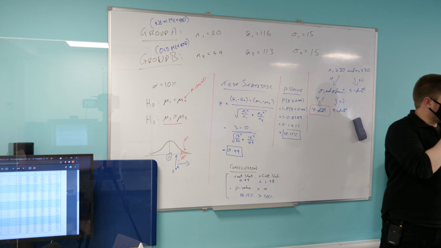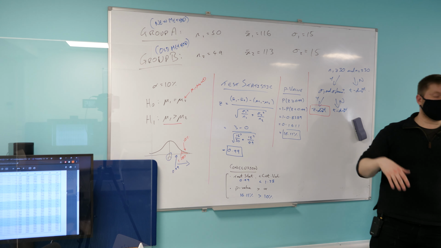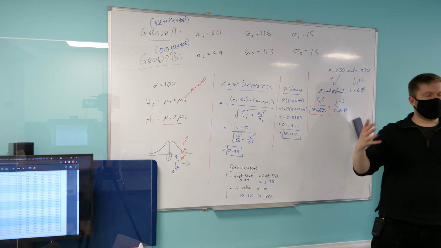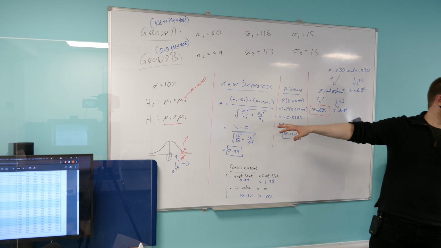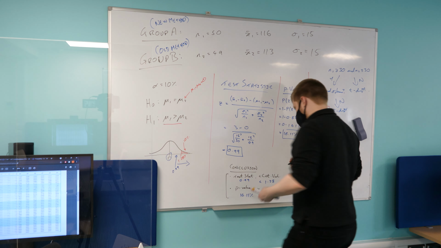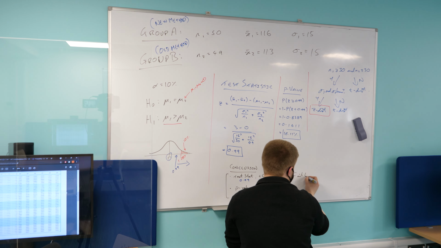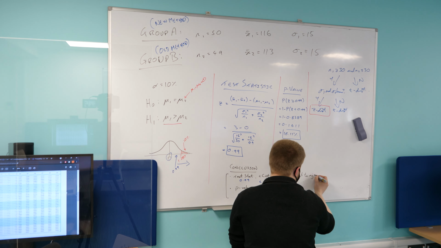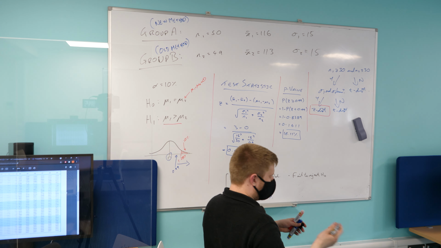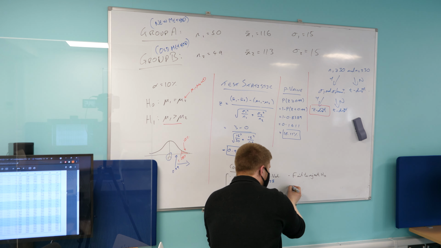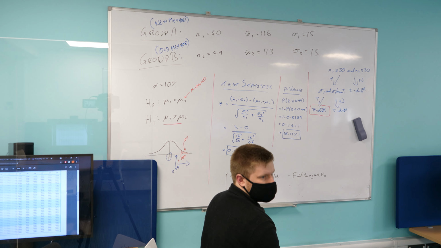Then we can actually say, do we reject or fail to reject the null hypothesis? Remember, it's always in terms of the null hypothesis. We never say accept. Okay, it's either reject or fail to reject. In this case, what do we say? Yep, fail to reject the null hypothesis. Okay, so that's the next step. We actually say reject or fail to reject. Then the last step is we always say what this means in the context of the question.